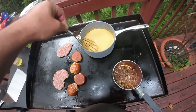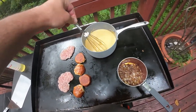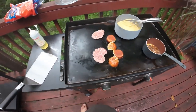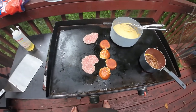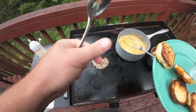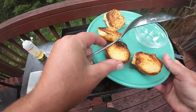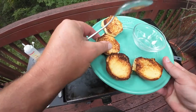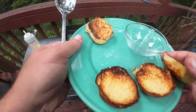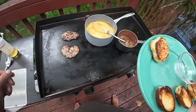Anyway, let's stir this up a little bit. It cooled down and kind of separated a little bit, so I'm getting it back to beer cheese. Burgers are done. I'm just going to plate this bad boy up. Nicely toasted buns here. You can do this two ways — I'm going to put the actual cheese sauce as a dipping sauce on the side. So let's go ahead and plate it up and see what it looks like.